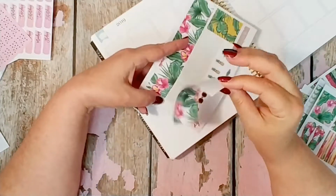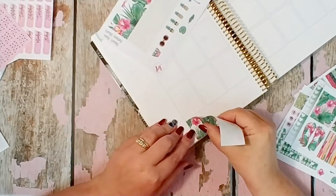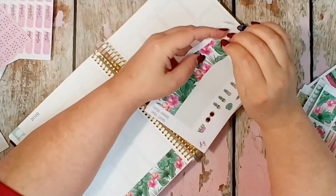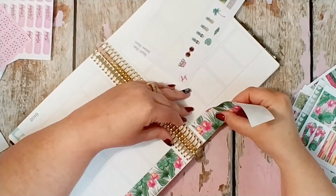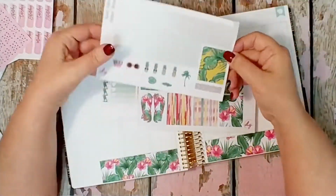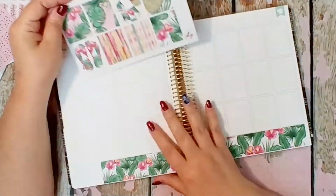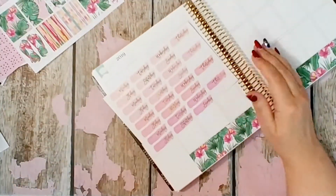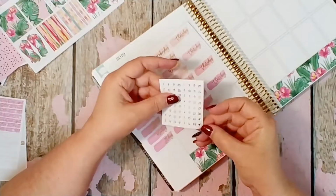So let's get started. I'm going to go into fast motion. This is going to be in my June. I'm doing June, the second to the last week in my old Erin Condren, just kind of as a makeup week. I was kind of out of sorts for a few weeks here.